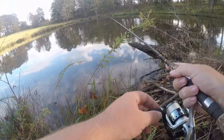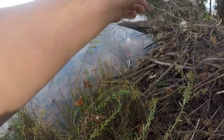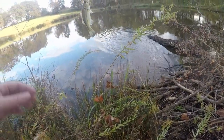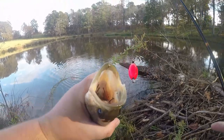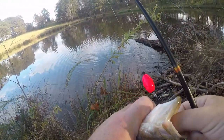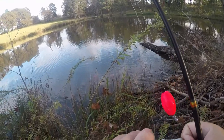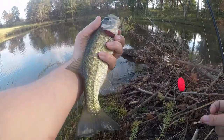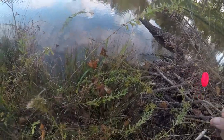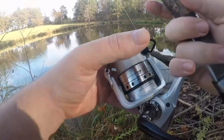Oh, there's a fish. A little bass. I barely got him with the tip. Just the tip. Yeah, it's just the tip. I ain't gonna worry about taking a picture of him. They're all the same size. People gonna think I'm taking a picture of the same fish.